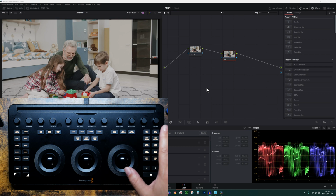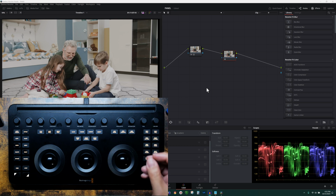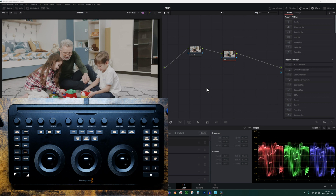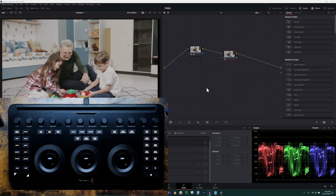One of the best things about this panel is I don't necessarily have to go into detail because everything is really straightforward. You need to add a keyframe. There's an option there to add a keyframe. Previous still, next still, previous keyframe, next keyframe, previous node, next node. Now, I didn't cover everything that this does. There are still a lot more options if you hold down shift and press one of these other buttons. Either shift up or shift down, there are other options that they control.